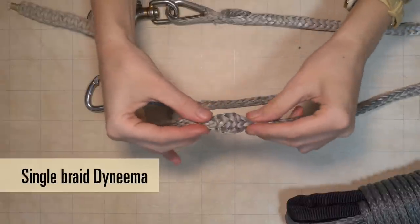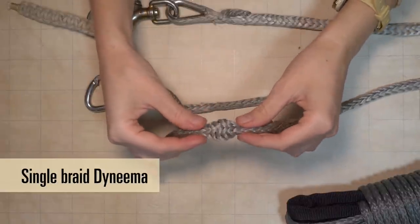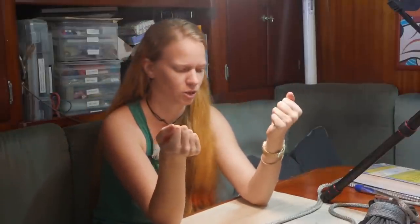There are a lot of ways to splice rope — it always involves braiding or weaving two pieces of rope together, or braiding the same piece of rope back into itself. We're going to be using single braid today, which is sort of like a Chinese finger trap where, when you push it together, it creates this nice hollow weave. The nice thing about that is we can loop the rope right back into itself, and when you pull on it, it gets tighter and holds itself together. So that's really a great way to splice a rope.